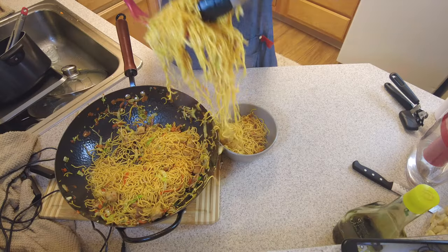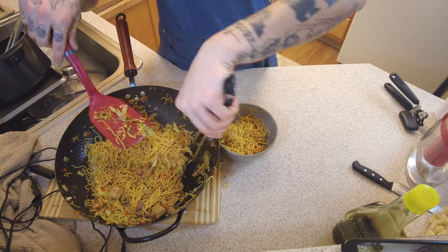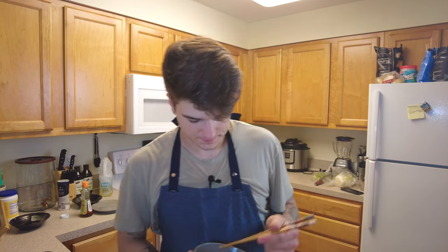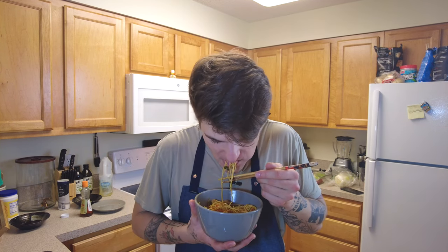Let's plate it. This is the worst plating ever in the history of plating. I don't know how you plate chow mein. Okay, so I definitely don't know how to plate chow mein, and I think I'm pretty much out of chopsticks. I'm also really bad with chopsticks, but I guess we taste test and see. Okay.